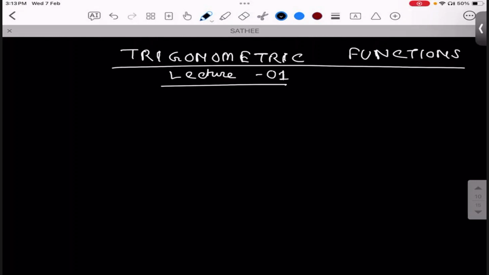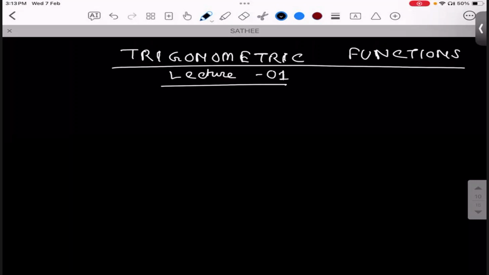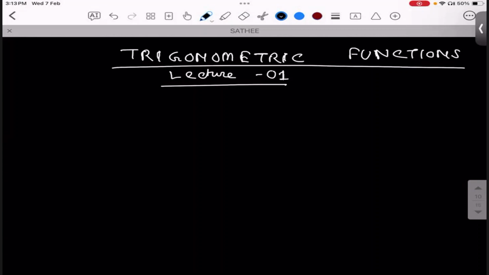Okay. So in the previous lecture, we discussed relations and functions. Now, in this chapter, in this lecture series, we will specifically talk about trigonometric functions. For that, we first have to know why this trigonometric function is so important. Trigonometry is a Greek word which is a mixture of two words, trigon and metron. The main motive of this topic is measuring the sides of a triangle.